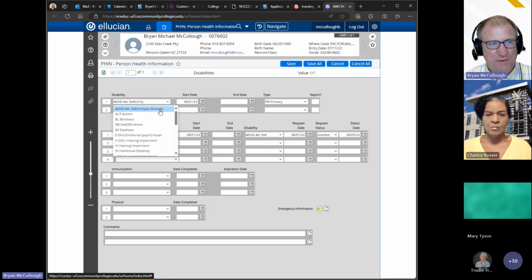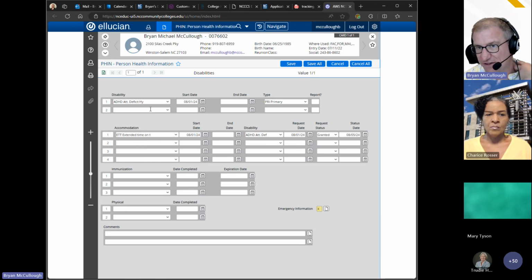So you'd select the appropriate disability or disabilities. It's a multi-valued field, so you could add more than one. You'd select an appropriate start date based on whatever your process is. You would not add an end date, though, and I want to make sure that makes sense. The only time an end date would be appropriate, and it says this in the documentation, is if this is a temporary disability. I guess if I broke my arm or broke a leg, that could be an example of a temporary disability. You can add a type if that makes sense for you all. And then the report field could be left blank, because that is simply for, I think, community colleges in Texas use that for something.